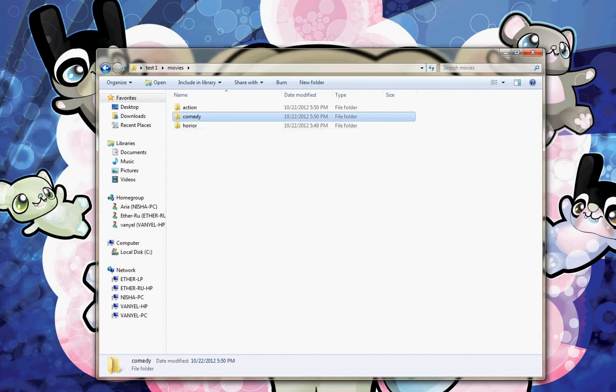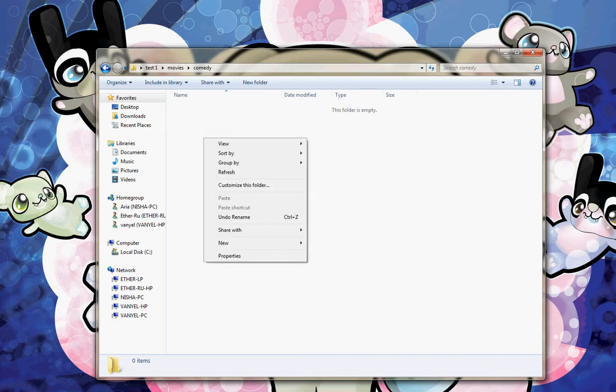Now, let's say, for example, we choose comedy, and we go into comedy. And right now this would be telling you that we're in our test folder, we're under movies, we're under comedy. So if we were to go down this directory tree and it actually had movies, it would actually be going down to the comedy section. Kind of similar as if you'd gone down to say music, movies, decided you wanted to look up something by genre, and you were able to look it up this way. You can do the same thing with file directory.